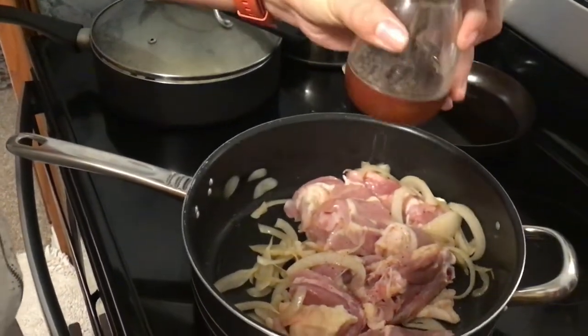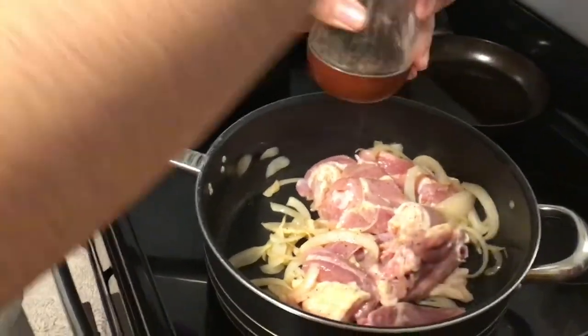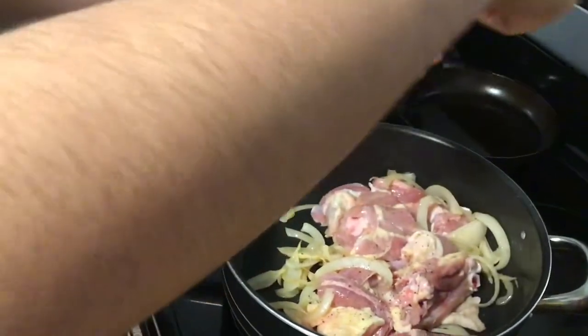Oh yeah, funny thing about this, it took a while to work out. She doesn't use this too. You don't use this, don't you? It's basically black peppercorns, raw black peppercorns, and then you manually crush it.